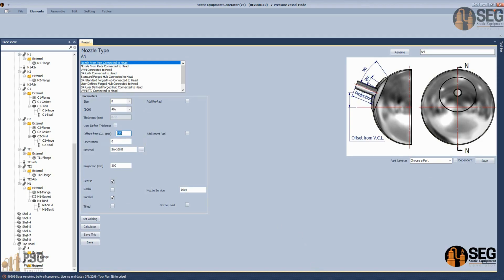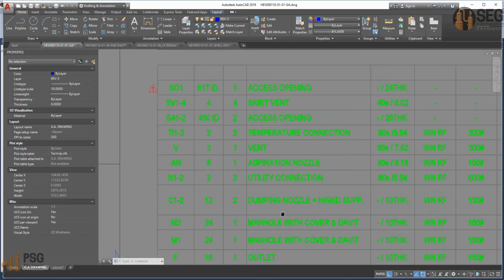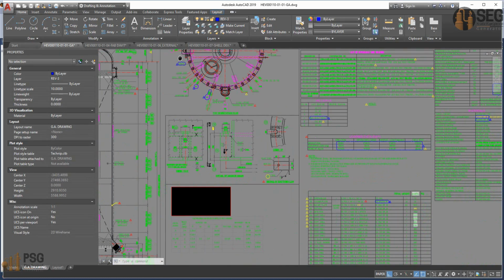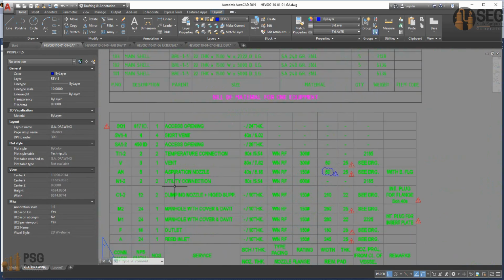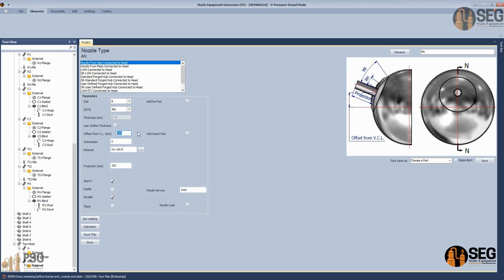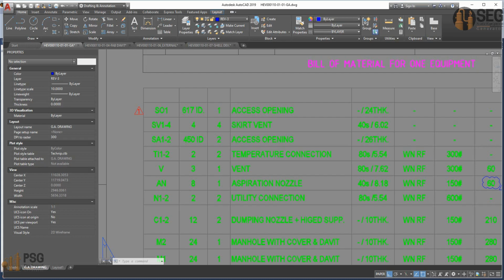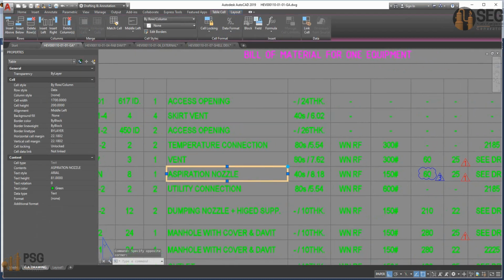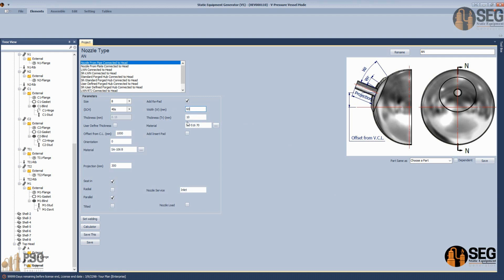Okay, and the offset is 1 meter. Let's come here, change that one to 1 meter, and let's add a reinforcing pad. It's 60 width with 25 millimeters thickness, and here that's the nozzle service.